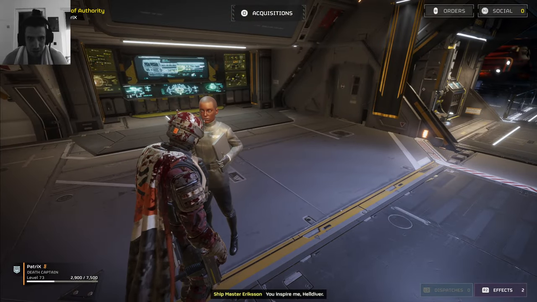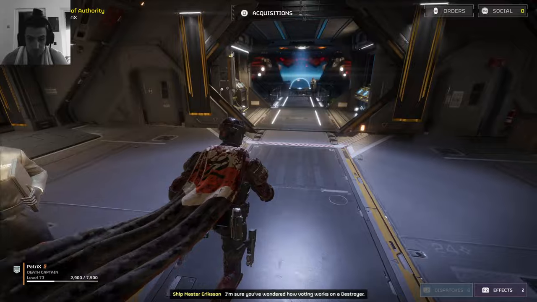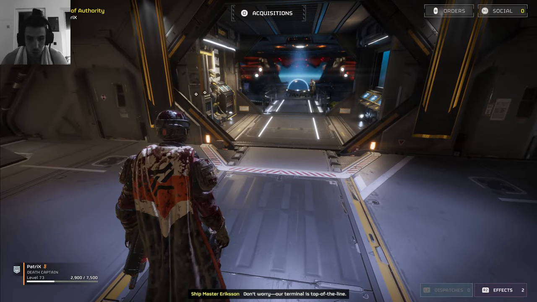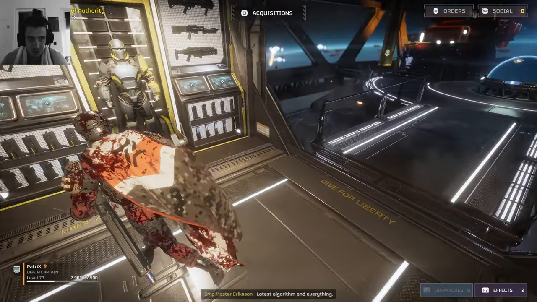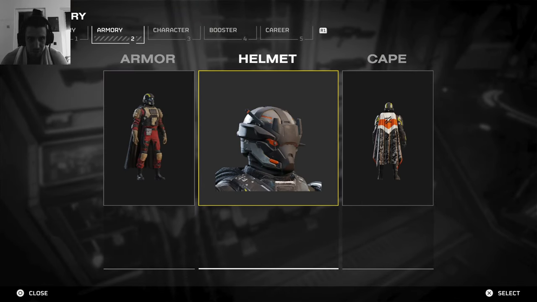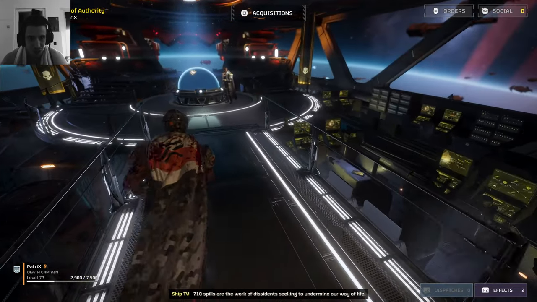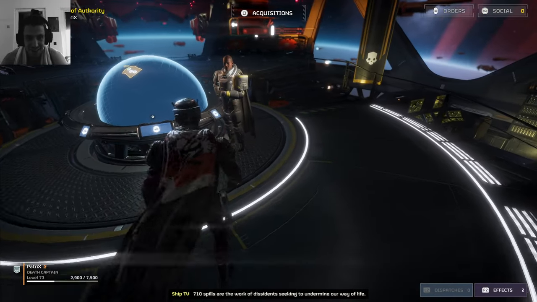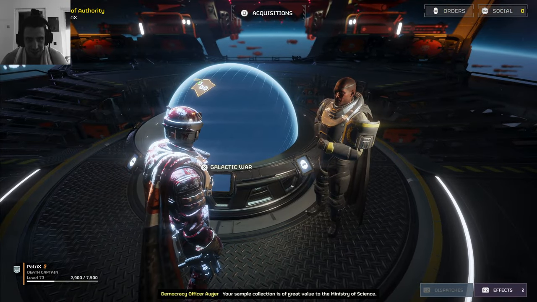You inspire me, Helldiver. You inspire us all. What did I get? I'm sure you've wondered how voting works on a destroyer. Don't worry, our terminal is top of the line. Latest algorithm and everything. Twenty kills. So, what did I get? Your sample collection is of great value to the Ministry of Science.